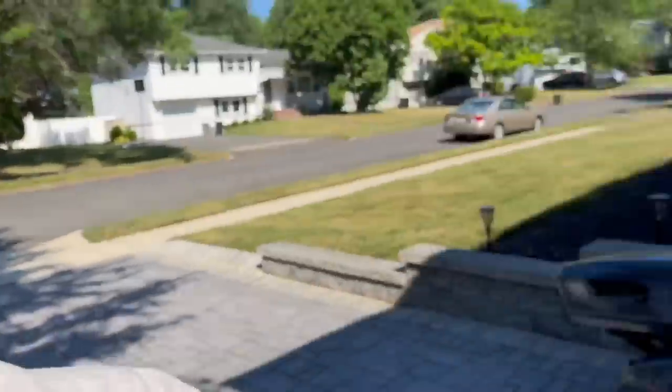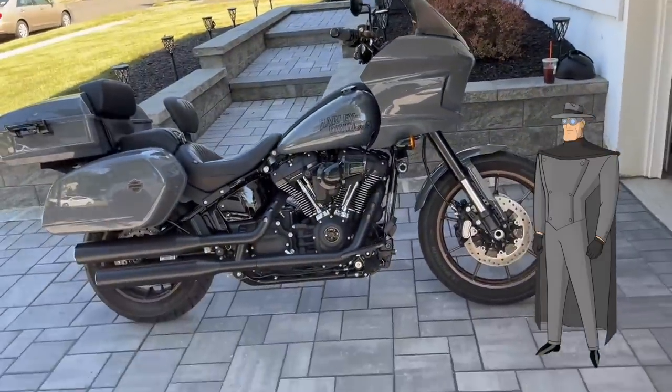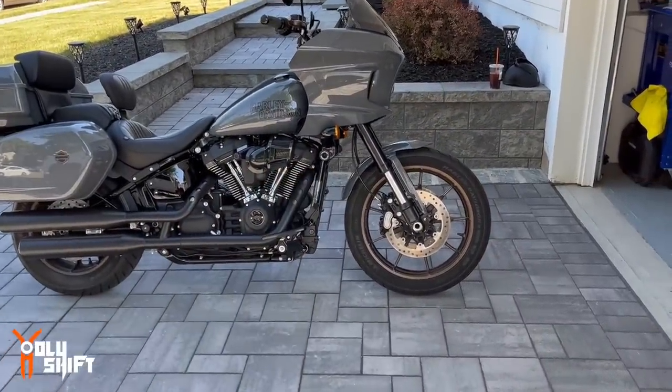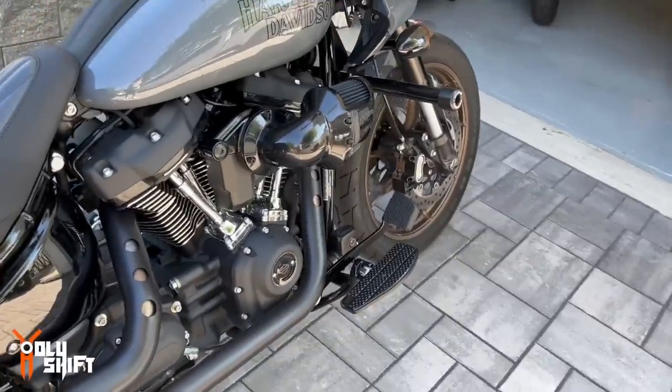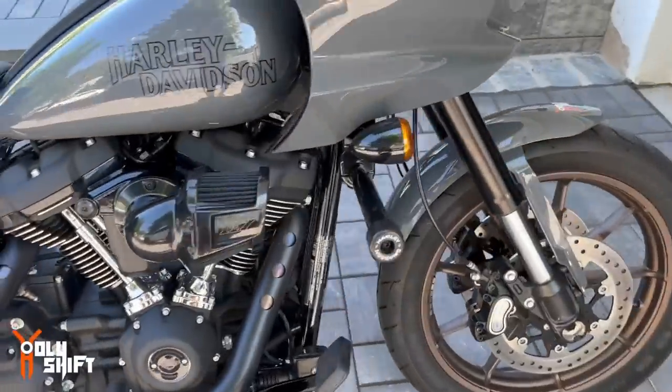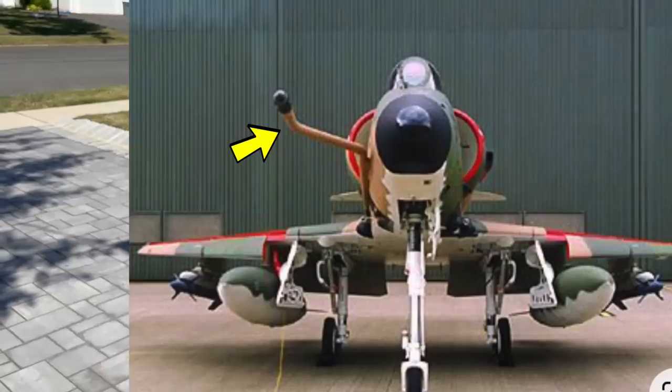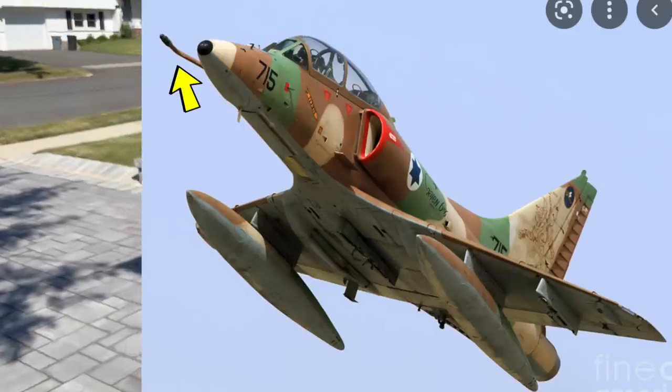The stock air intake that comes with the Grey Ghost, the Lowrider ST, is a high flow air intake, which is very good. And personally, I love the looks. It reminds me pretty much of a cannon that I used to have on my A4N, the Skyhawk that I used to fly. And pretty much also reminds me of the refueling probe that we had. Let me show you a little picture over here.